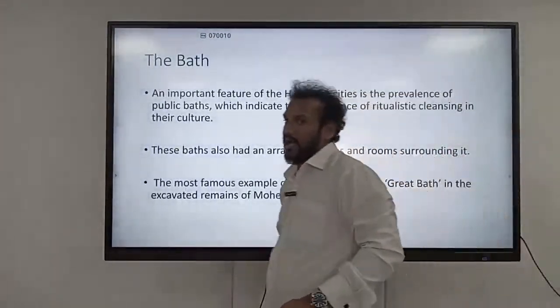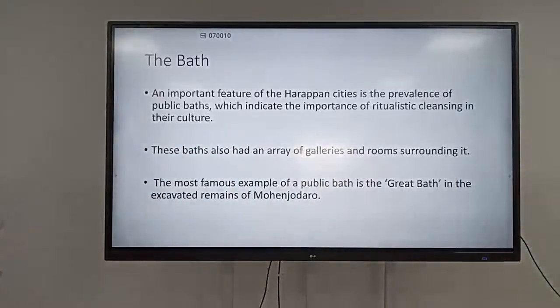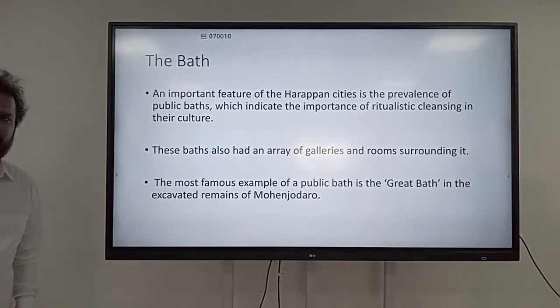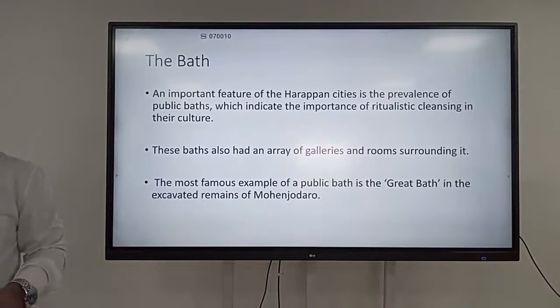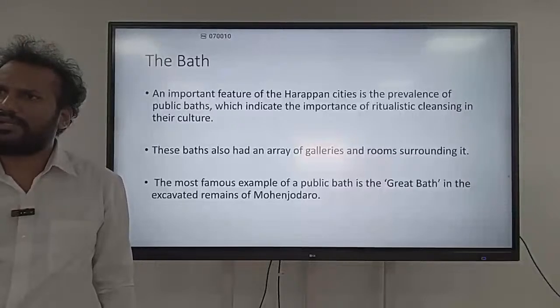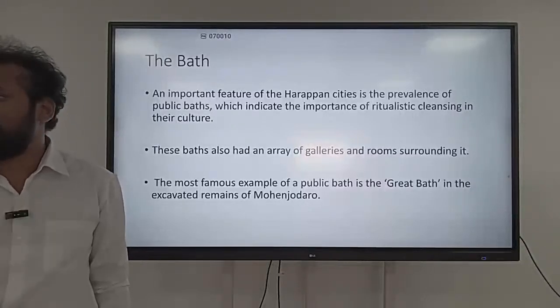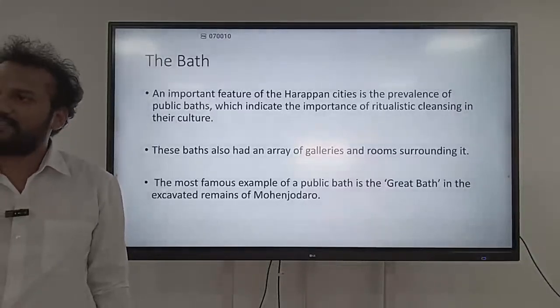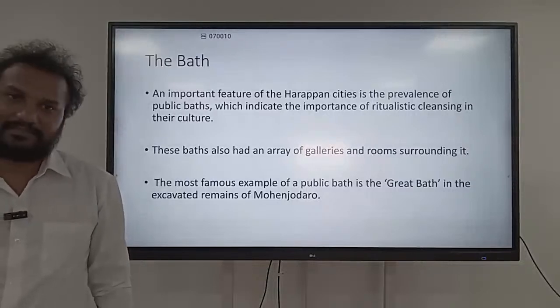Then next, apart from buildings, baths. There are in and around 1400 Harappan sites in India as well as Pakistan. Around 1400. Recently excavations have been conducted, so it can be more than 1400 also. In that 1400, nearly 800 sites are in India and 600 sites are in Pakistan.